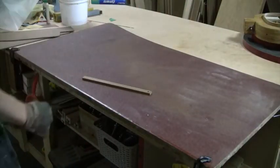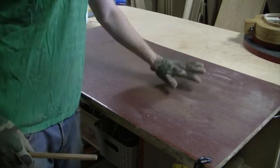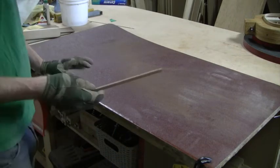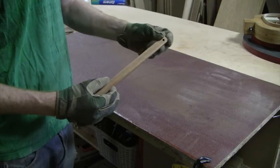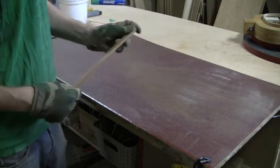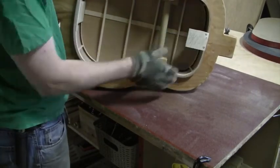Here I am with my flat sanding board — in this case I'm using my workbench, which I've checked for flatness. I've taken this piece of 50-grit sandpaper — I've been using the same piece for 15 years and 150 guitars; it's broken in nicely and works great. I also have this stick that is seven and a half millimeters thick and two centimeters wide, and this stick is going to give me the proper neck angle. I use the same stick no matter what model I'm building, from a three-quarter size guitar up to a full jumbo.